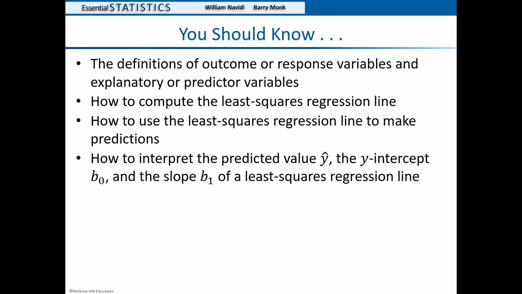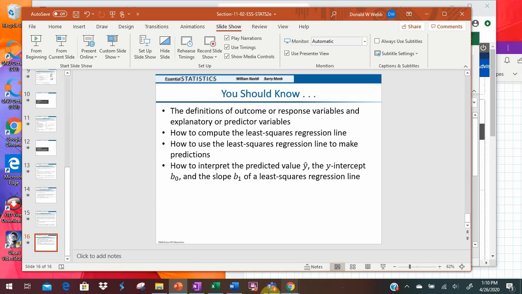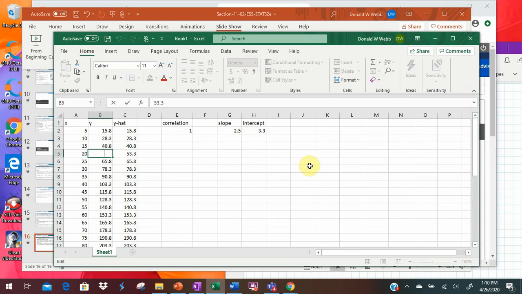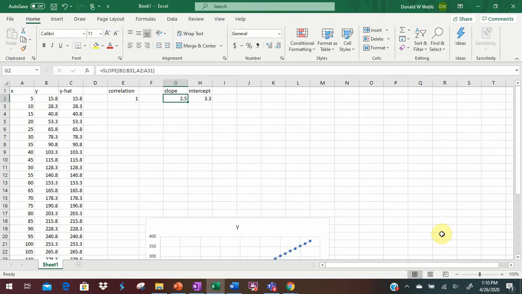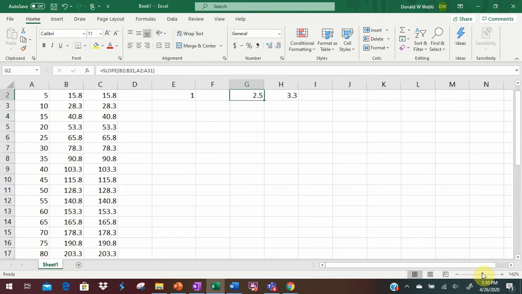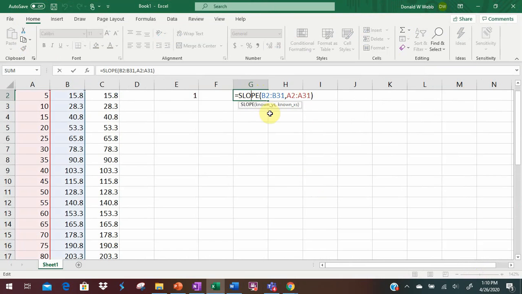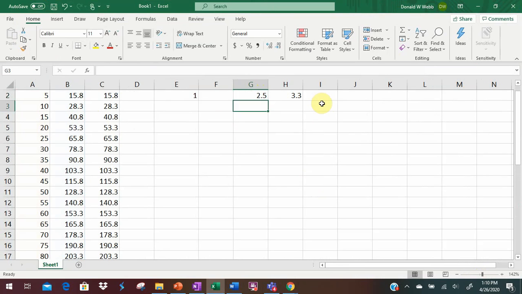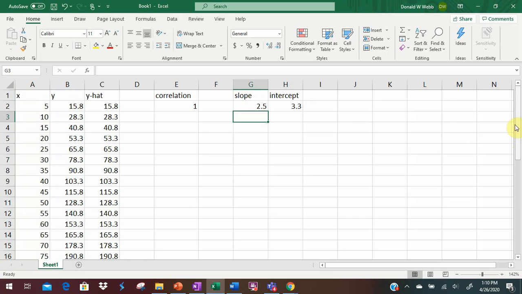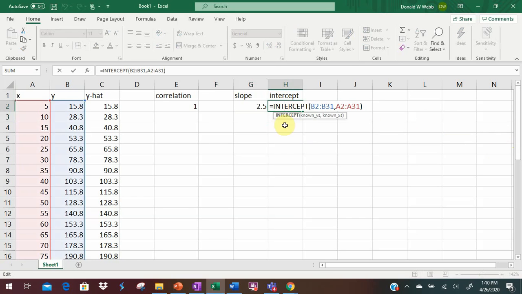Okay, so before I go over this, I'm going to go back to Excel and I want to go through a couple of different things once we got this. So we showed the slope and the intercept doing the calculation. This was equal to the slope. If I go ahead and open this up, give it a little bit bigger here, and if I click, that's what I entered: slope, the known y's, the known x's, and that gives it to us. And then our intercept was just equal intercept, the y's, and the known x's.